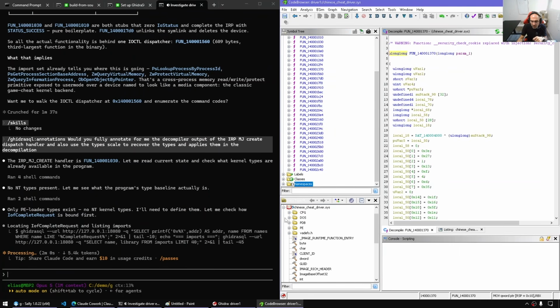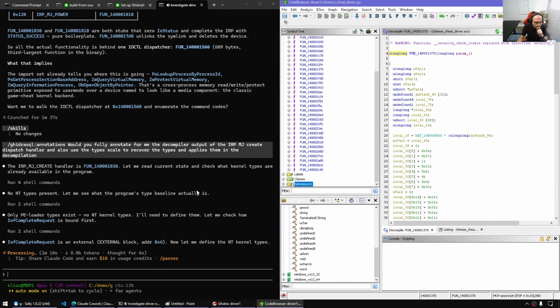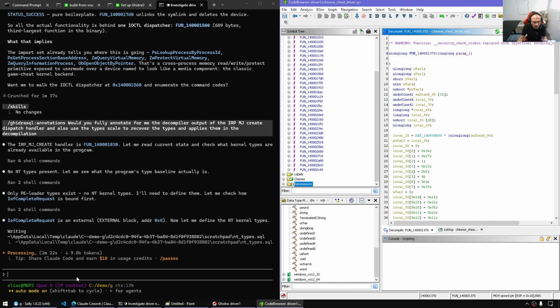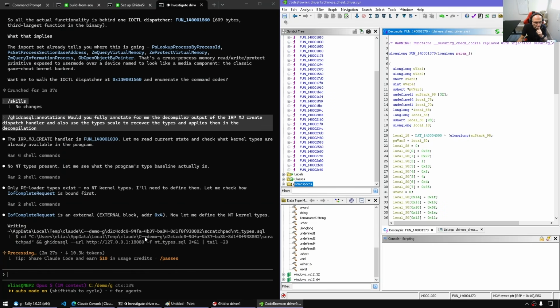So let's see here. The types for that driver, there are not many. Eventually, it will introduce types specific to that driver. And because I asked it to annotate, it's going to be slow because I think I have a higher reasoning model. The effort is a bit high, so it will take some time.